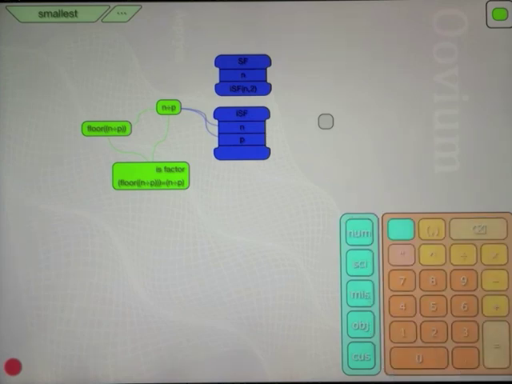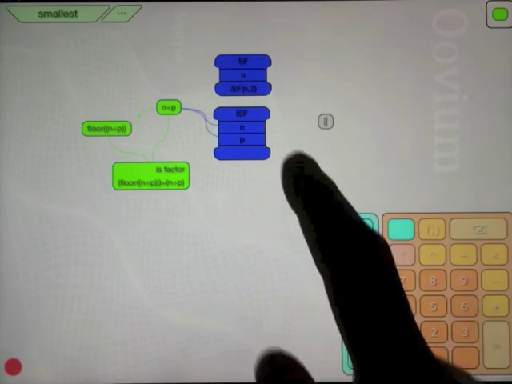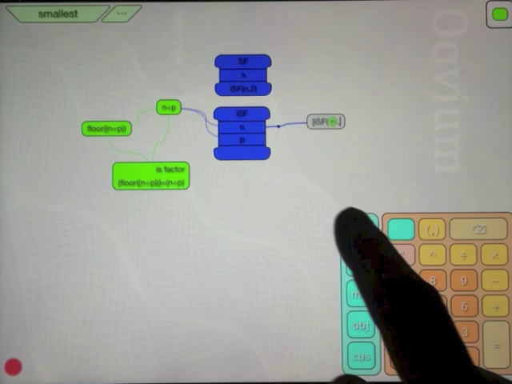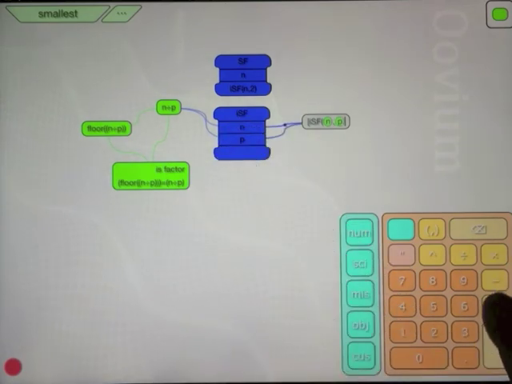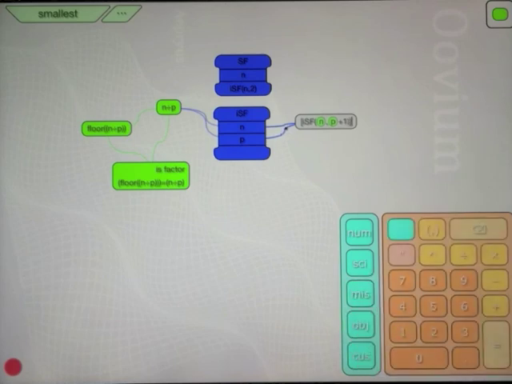Now, basically what I want to do is iterate our p variable by 1. So the first function I'm going to create is I'm just going to call down to ISF, this is the recursion. I'll pass in n, and in this case I'm going to pass in p plus 1. So I'm going to increment the p variable by 1.